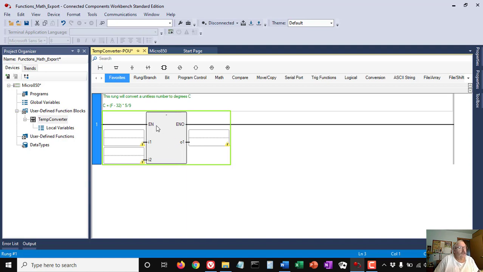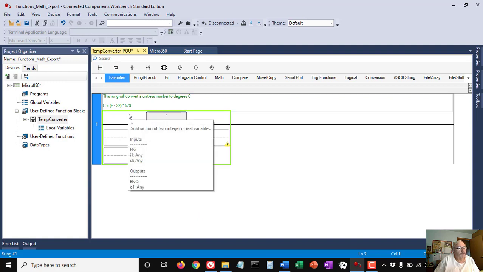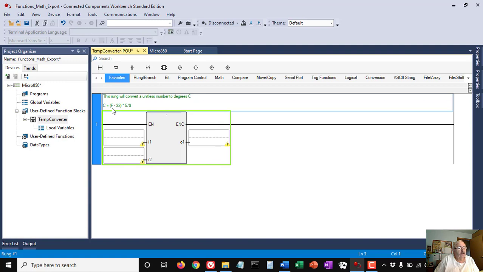So what I want to do is take my unitless number, which is going to be F, and subtract 32. So I'm going to need a tag or a variable for my unitless number.